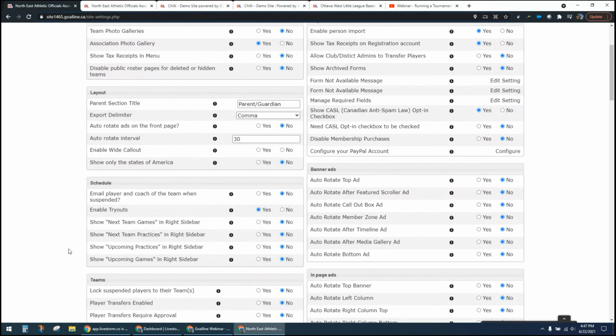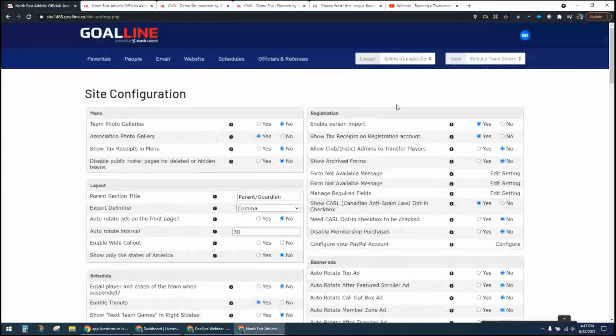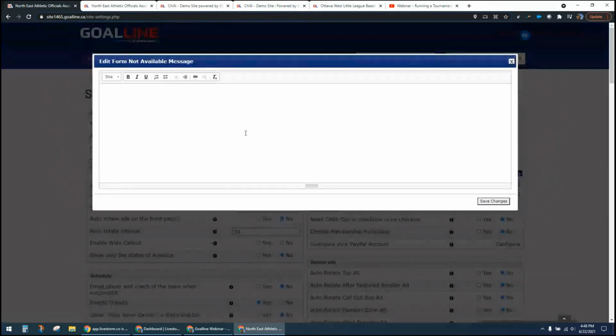The other things that might be useful is just being able to set your different form not available message. So by default, if your form's not available, it's just going to say this registration form is closed, contact an administrator. But if you want this to say something different, because you can configure your own message.